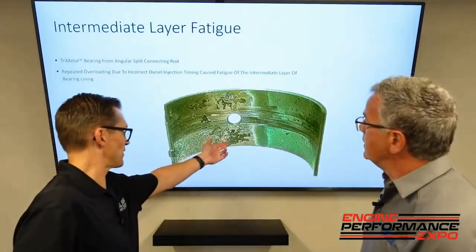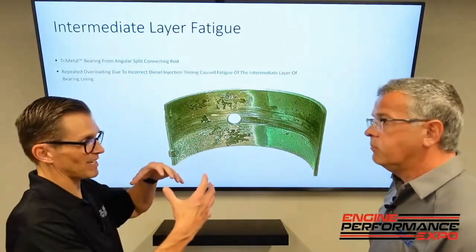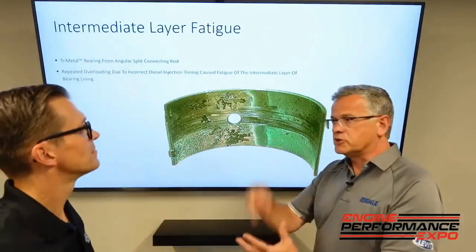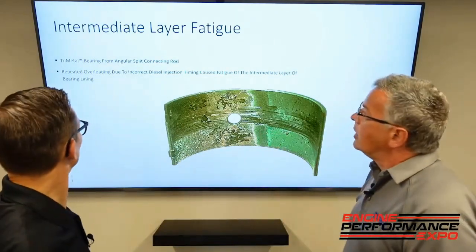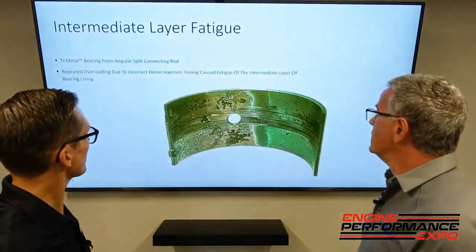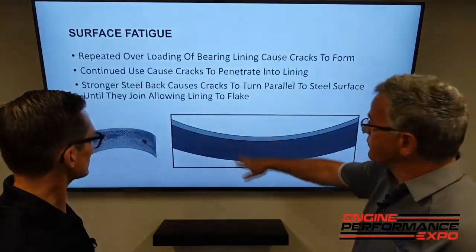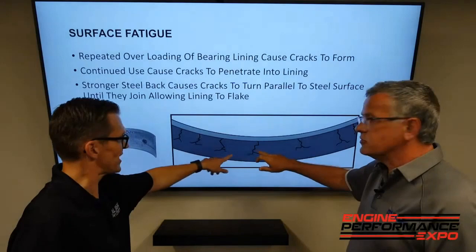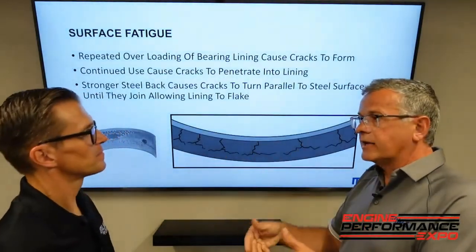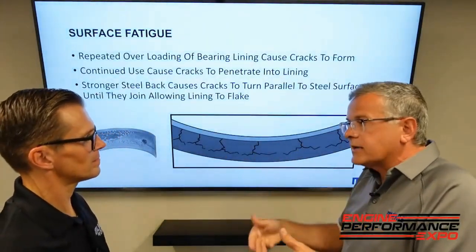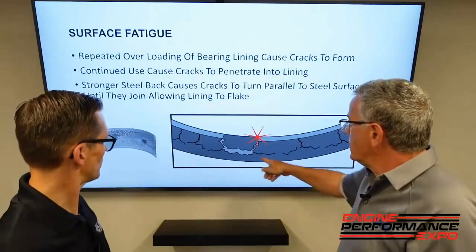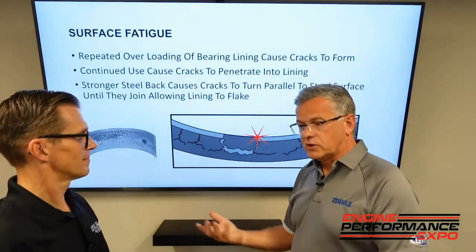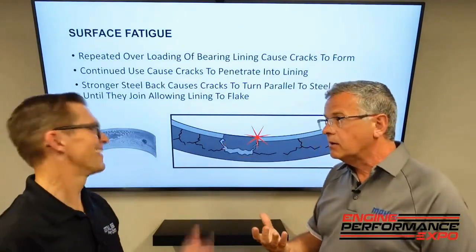Cool. All right, here we go. Oh, and there's the witness mark. Right? There it is. So when it cracks, because it was moving underneath, it's beginning to break underneath, and now the pothole. It just pulls a chunk out of it. Yep. So basically that's a fatigue thing that's going on there. So surface fatigue, if you look at the bearing, and you have cracks in a sintered bearing, the lead will connect the cracks, will connect through the lead to a point that it will just pop a piece off. So if you ever take an engine apart, it's a sintered bearing, and you're looking, it's like, why am I missing a chunk of the bearing?